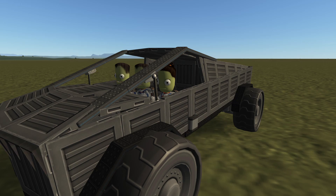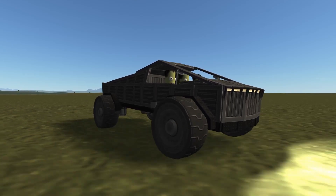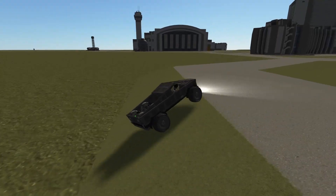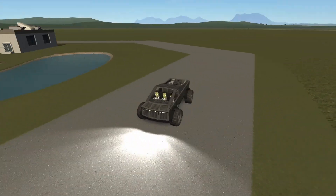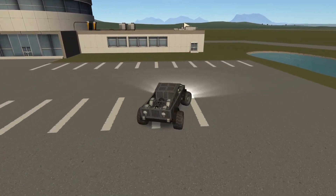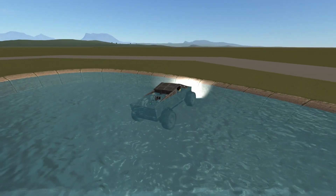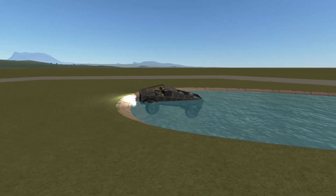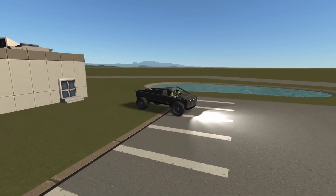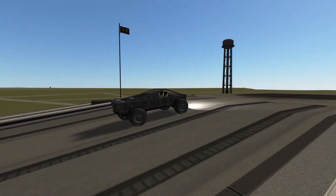I'm not qualified to drive a Cybertruck. I also don't have the money to buy one, because the only version that would make sense costs 70,000 dollars. And if you add the taxes over here, it's ludicrous money. Also, it's way too big, and I think my wife would kill me if I turned up in such a car. Anyway, I tried to find out whether or not it can drive underwater — it can, at least in Kerbal Space Program. No word yet on how well the airtight seal works on the real Cybertruck.